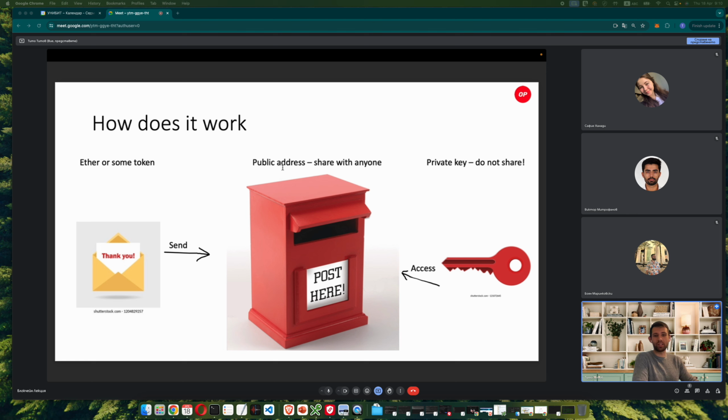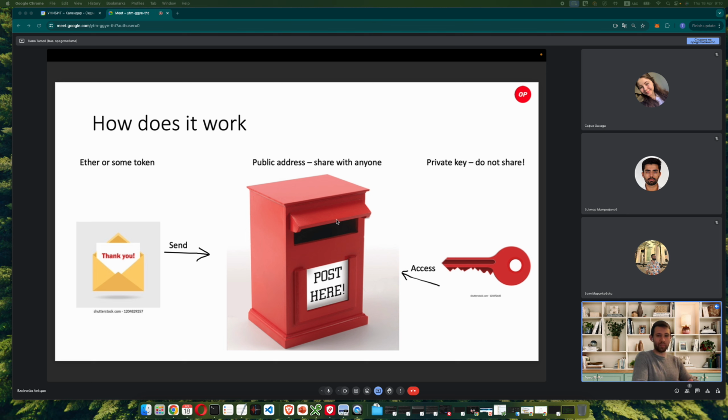You have a public address, and it is safe to share it with everyone. You have the private key that gives you access to the post box and all its content. In our case, it is mostly funds and some other information. Whoever owns the private key owns the access to the post box. This means that if someone else gets the key, they can open your post box and basically it's already theirs.